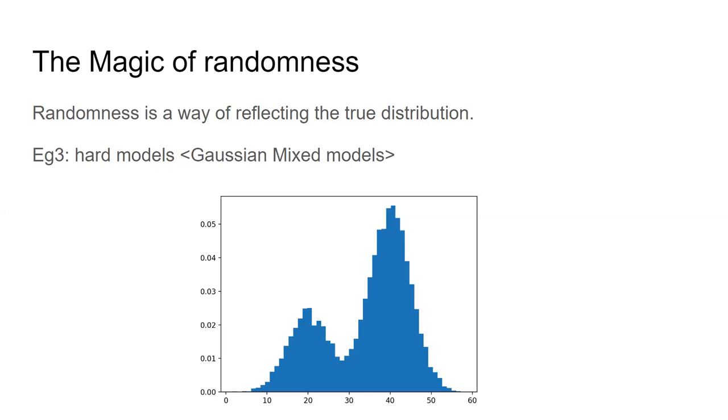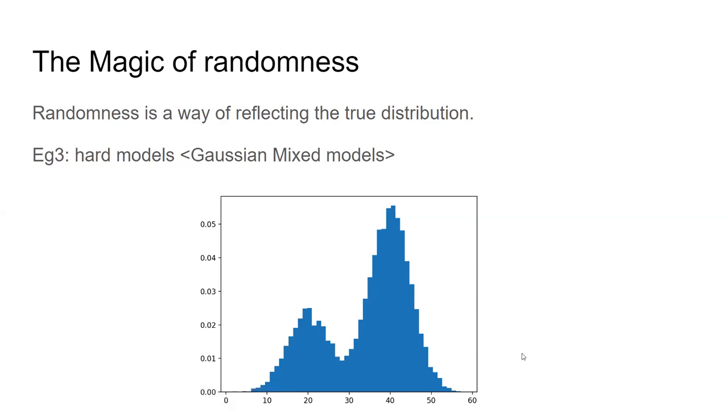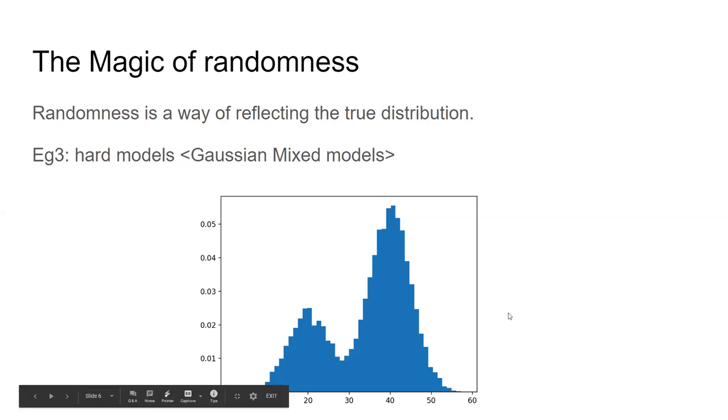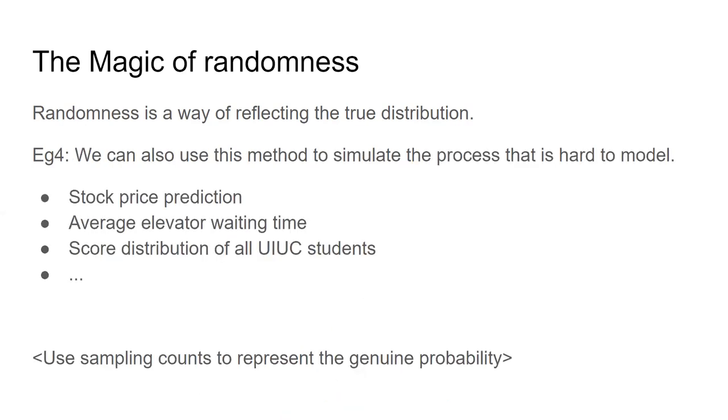When we have models or distributions like this, the real problem is how to get the exact parameters for each of them. For example, in this picture there are two peaks, so there might be two Gaussian models. What are the standard deviation and mean for each of them? Again, we can use random sampling to get the parameters shown here in the graph. They are all in the math or stats models.